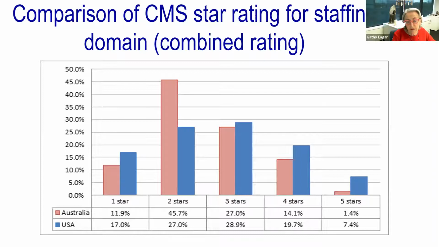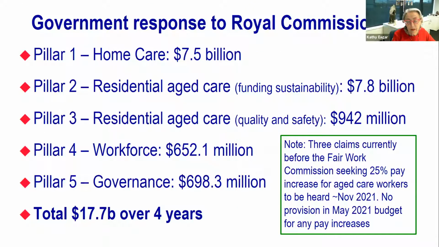And that's the 56% that the Nurses Association ran their campaign on. So in terms of, I've got a couple of slides and I'm very close to the end. The first is that the government did respond by throwing a lot of money at aged care, 17.7 billion. And you'll see the carve up, basically 7 billion also for home care. That's to increase the volume, 7.8 billion to increase the staff ratios and make the sector more sustainable.